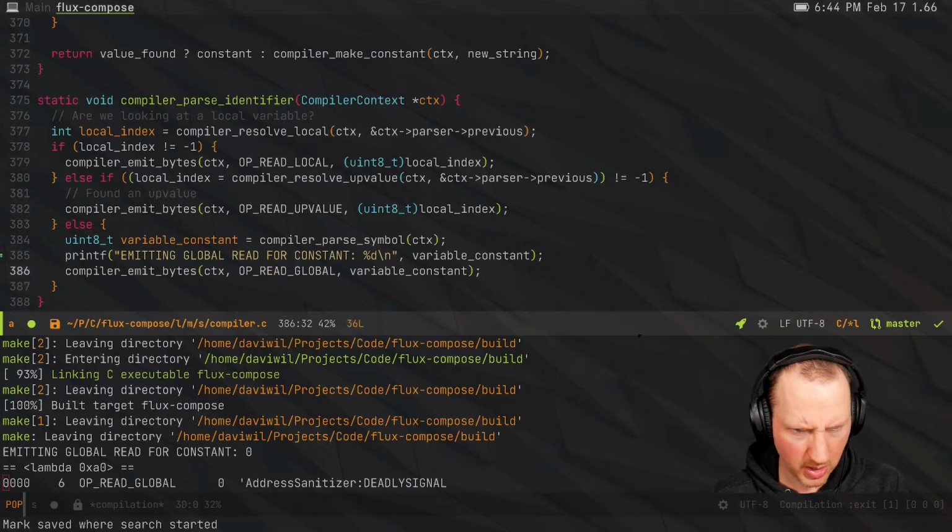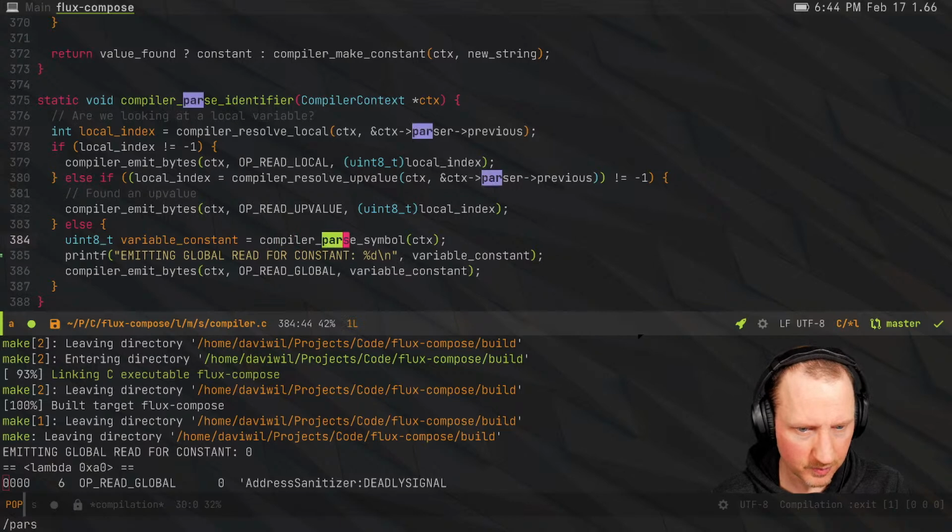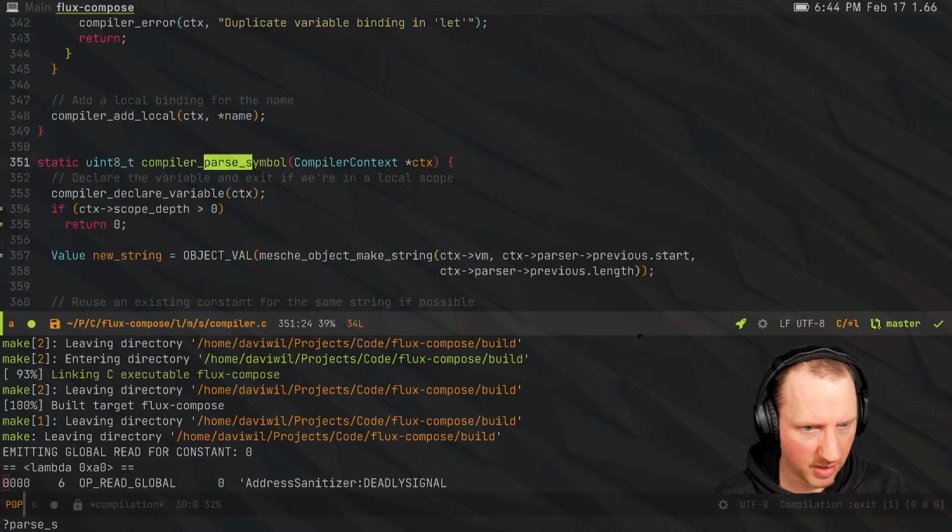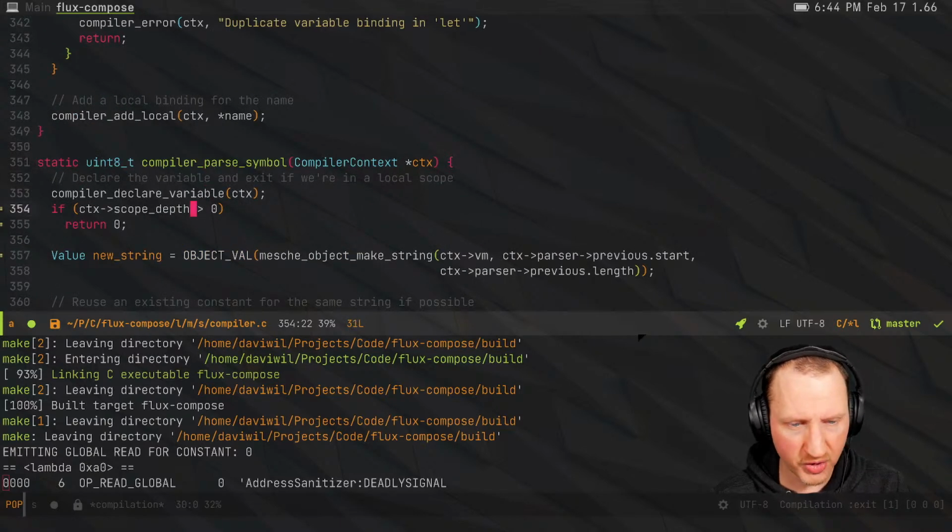So we already know that it's supposed to be a global read because we tried to resolve a local and it wasn't there. However, we go into compiler parse symbol, and all of a sudden we say, oh, the scope depth is greater than 0. Let's just bail out of here. That's wrong.